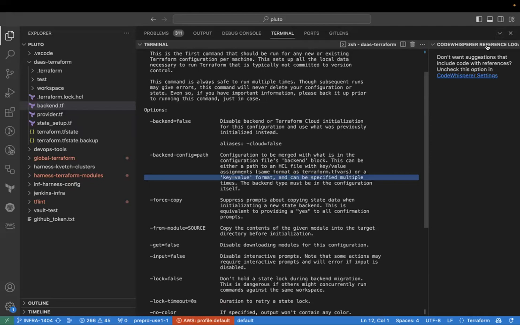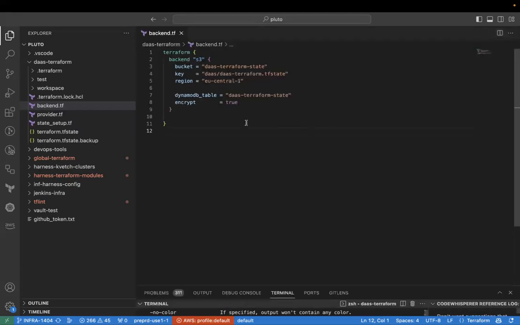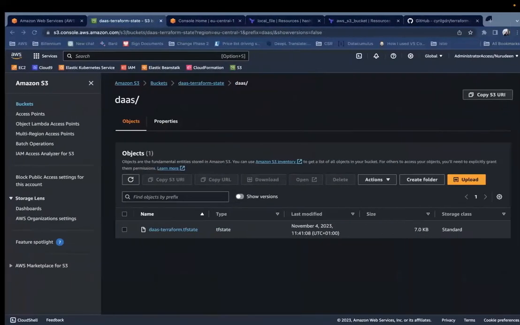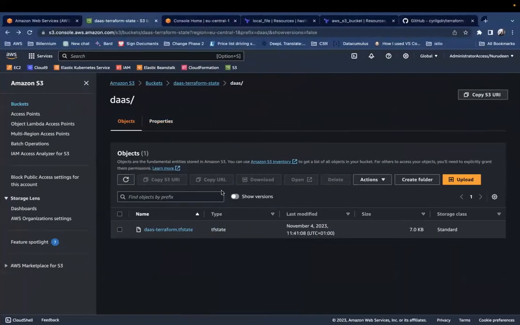Then another issue that can happen is you not having versioning for your backend. Because for example, if I had versioning for my environment, even if you make changes, you can tell Terraform to go back, because your S3 bucket already has versioning enabled. You get me?